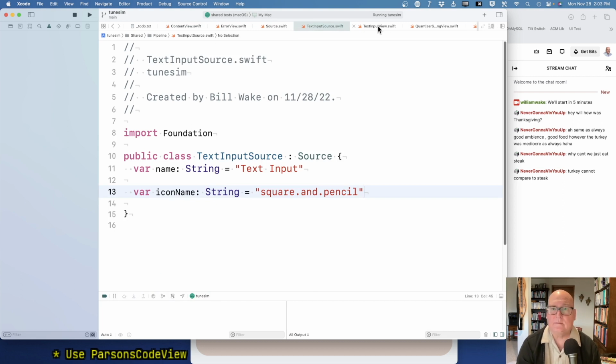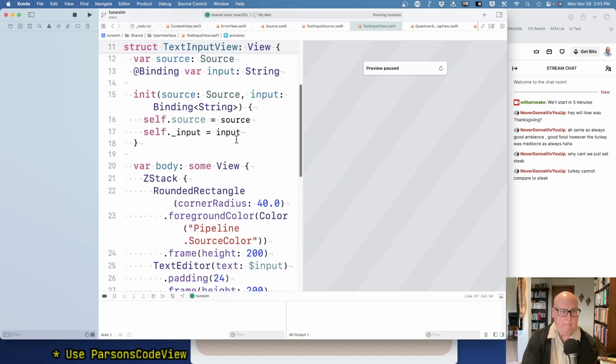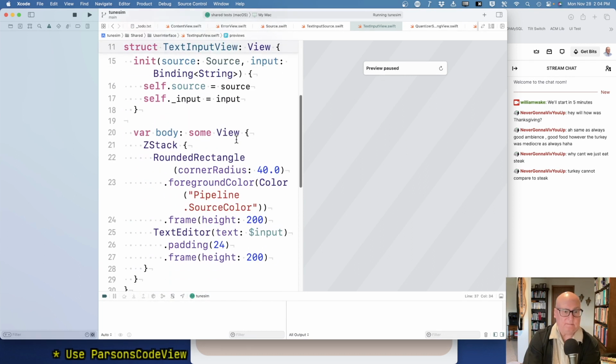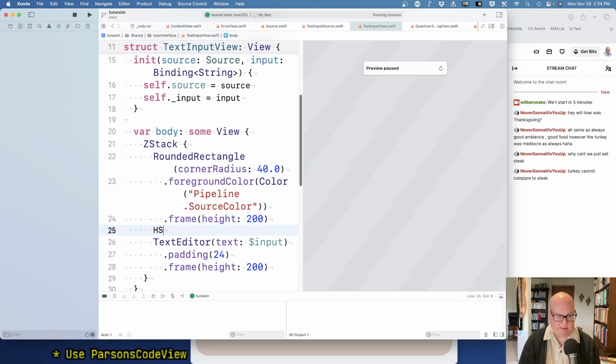No, the view. Okay, so I'd like it to display the image in a circle and then the icon text underneath it, before it gets into all the rest of that. So a rounded rectangle, well, this is an HStack.